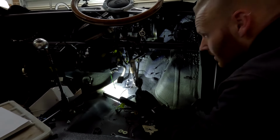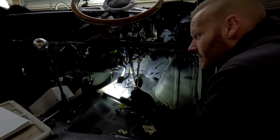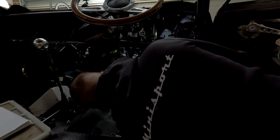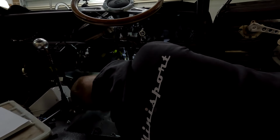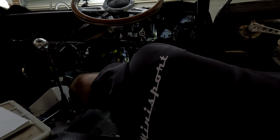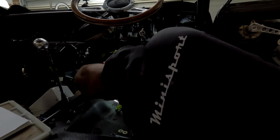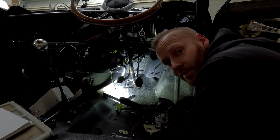One thing that we've spoken about on the channel previously is the use of this tool. That is the clevis pin holding tool. This helps to put that clevis pin inside its little home, line it up, slide it in. Once it's in, you pull it straight out. And that way, saves all that heartache of trying to get the pin in there whilst doing it upside down, back to front, on your back.